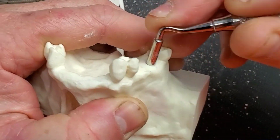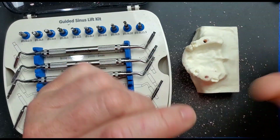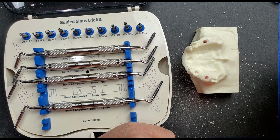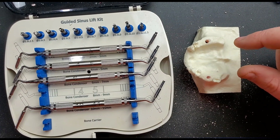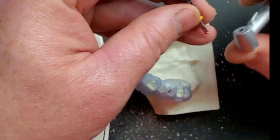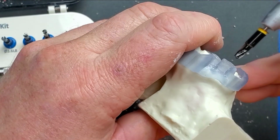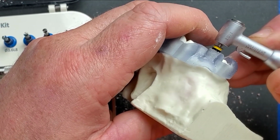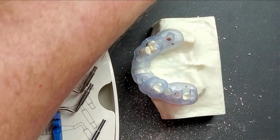Okay, so we bottomed out now. And with that complete, you would now want to come back and use your regular osteotomy drill and take it to the full depth of that bone. So remember, if we had 8mm of bone height, then I would want to go ahead and grab an 8mm final drill. So if I grab my fully guided keyless kit drills, or if you're just using your other implant system, you would just grab the final drill. And again, you're not trying to take it to the full length of the implant you're placing. Rather, you're just trying to go down deep enough that you profile the full height of the osteotomy, and the bone will condense out of the way as you go to place that.